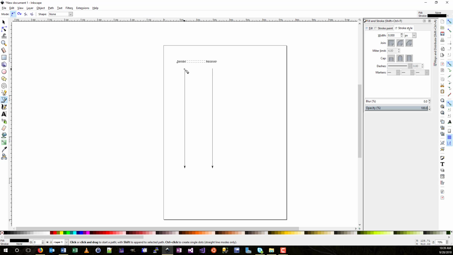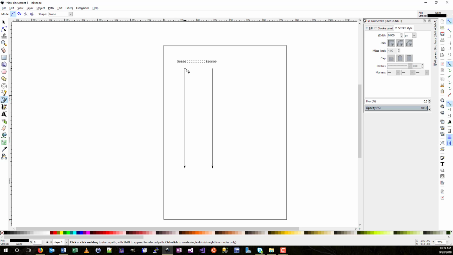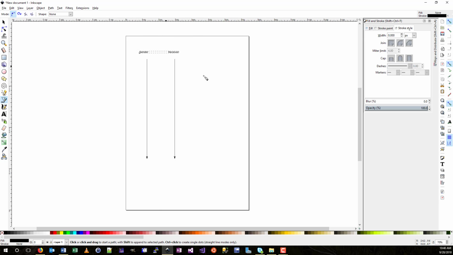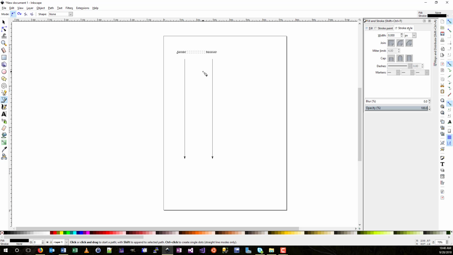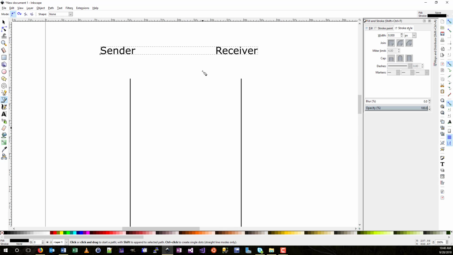And at this point, again, I'm going to select this Draw Bezier Curves and Straight Lines tool. And if you want to, you can turn on the ability to automatically start at the ends of things. Let me show you how to do that. But I just noticed here I'm scrolling. This is a scroll up and down. If I hold down Shift and scroll, I can go left and right. And if I hold down Control and scroll, then I can zoom in and zoom out. So that's some real basic stuff.